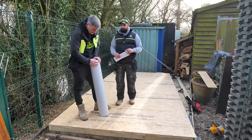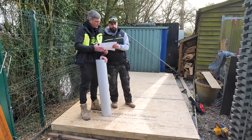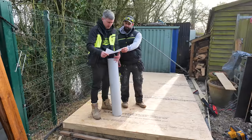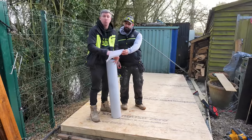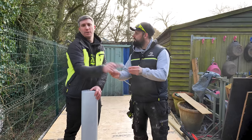So this is the membrane, and it's a breathable membrane, 1 meter by 50 meters. Roof underlay for both warm and cold pitch roofs. Davis, this is a council tax letter. Ah, we're not going to do that.